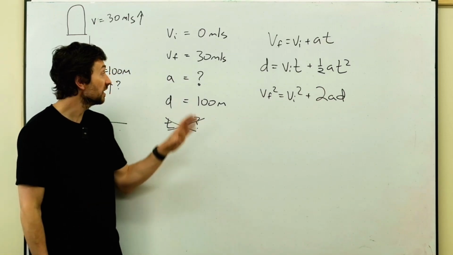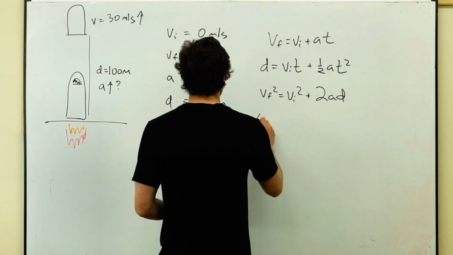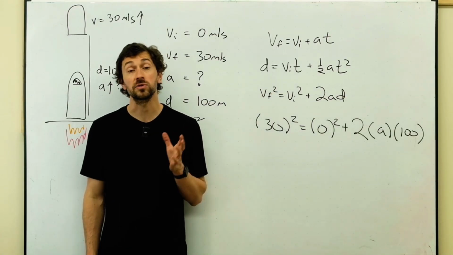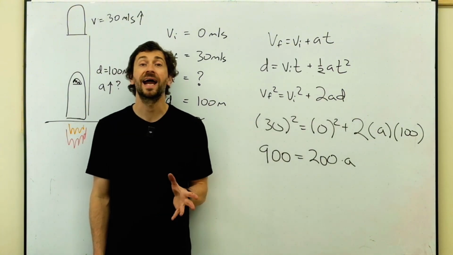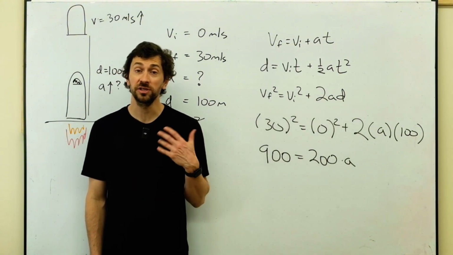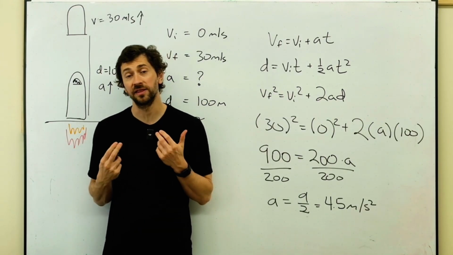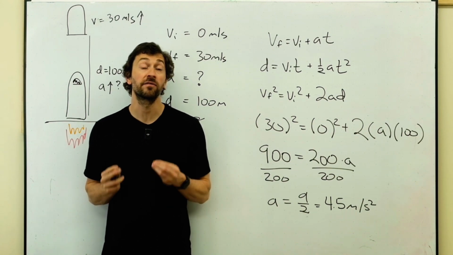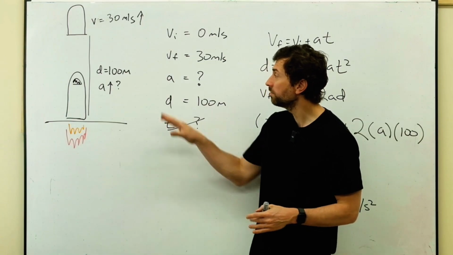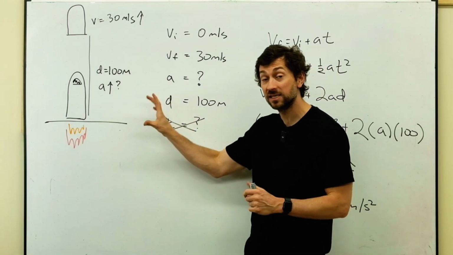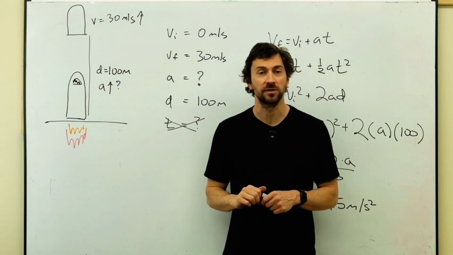So with that said, let's take these variables and plug them into this formula to calculate the acceleration. So I get 30 squared equals 0 squared plus 2 times A times 100. I get 900 equals 200A, so I just need to divide by 200 on both sides. So after all my calculations, I get the acceleration is 4.5 meters per second squared. Bueno. All right, so we got some variables and we managed to calculate the acceleration of the rocket going upwards as 4.5 meters per second squared.